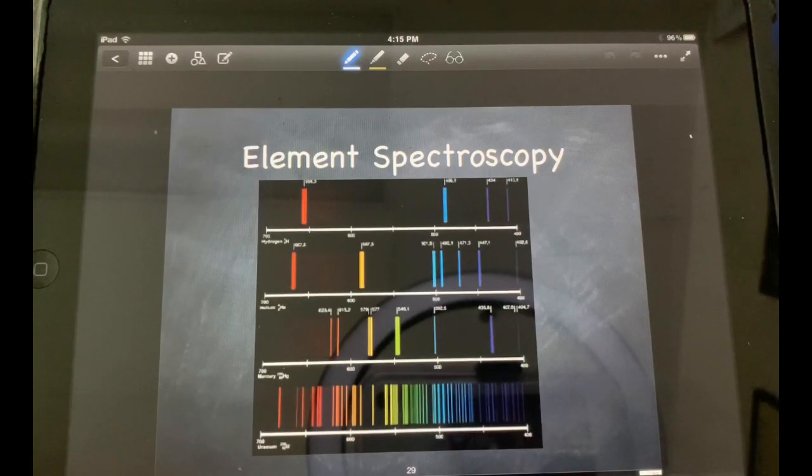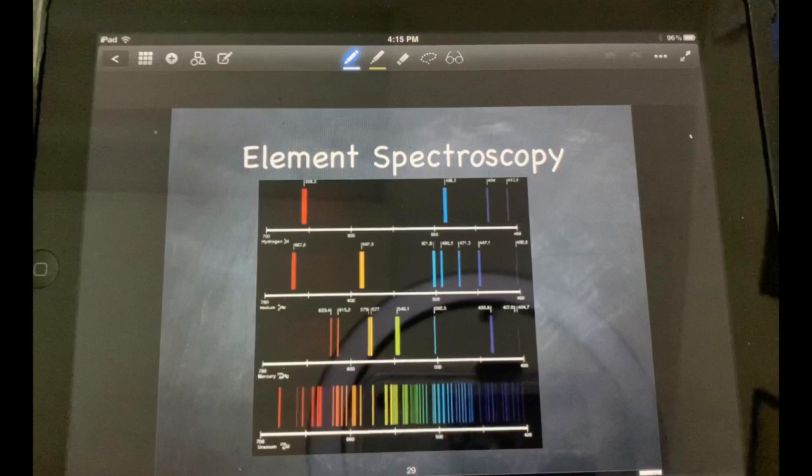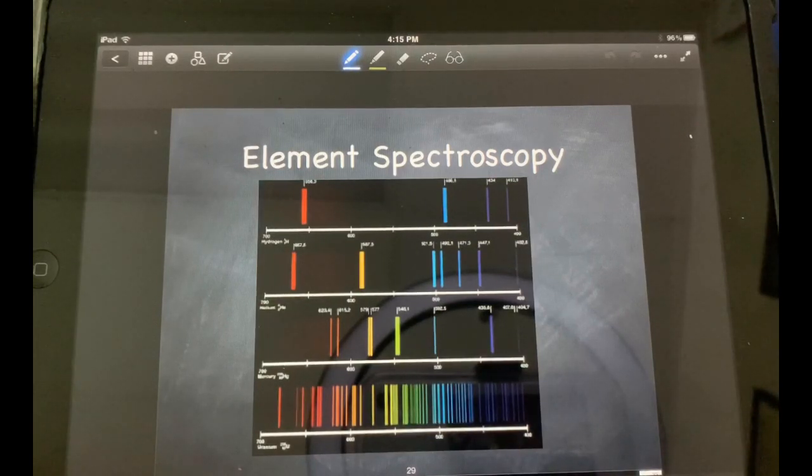So if you were to identify these out in the universe we could bring the light in and we can actually pull it and bring down the spectroscopy of it and we can identify each element by the wavelengths given off. And the wavelengths are being given off because the electrons and how they're acting in their shells. So all of this is going to help support what we understand about the atomic theory.